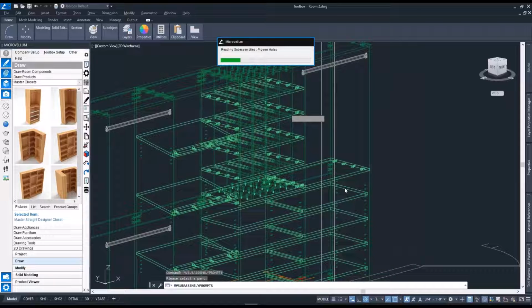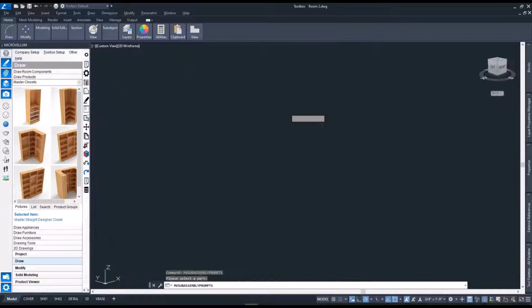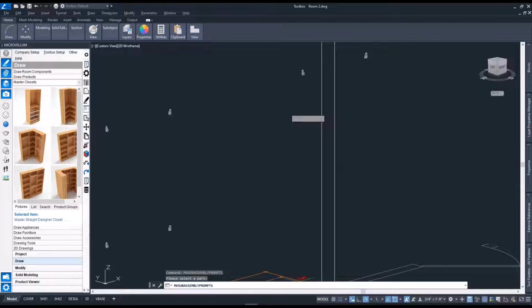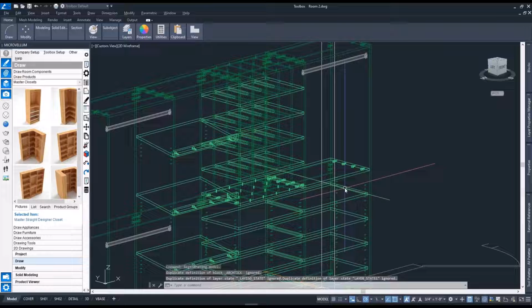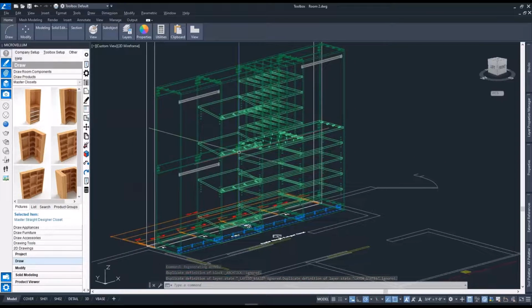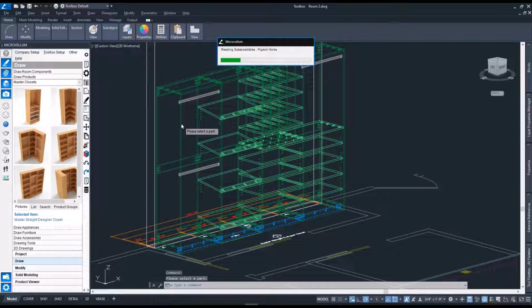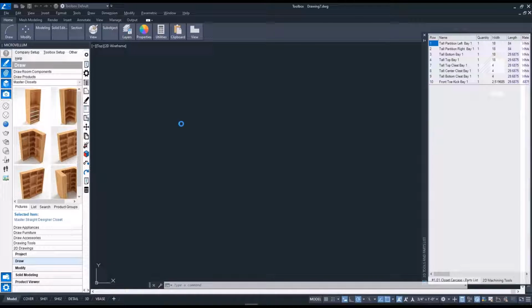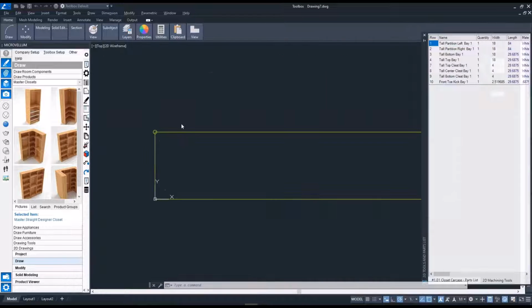Now we've made a very specific change to just one individual component or aspect of our 4-bay closet system, and graphically we see that take place. On an even deeper level, you may have scenarios where we just want to draw something that will be unique, not so much a checkbox option. At any of these parts, we can tell Microvellum to just flatten that part for us and draw it in a 2D form specific for the machining operations that will be taking place.